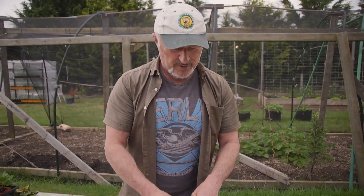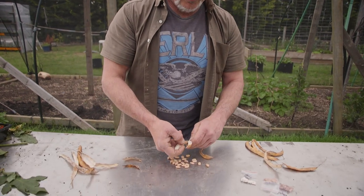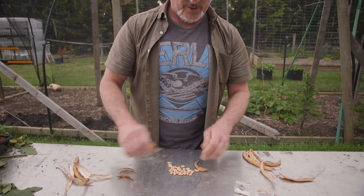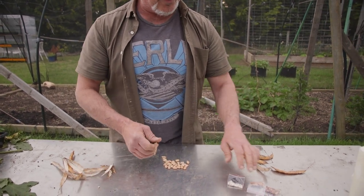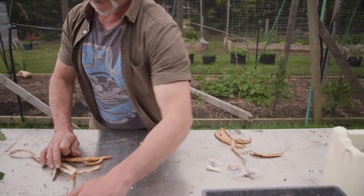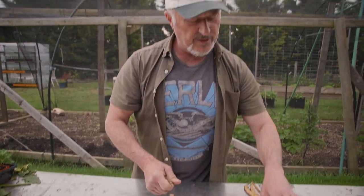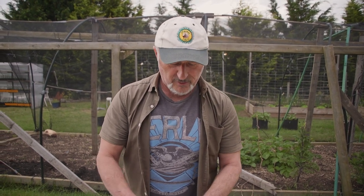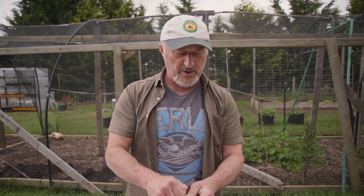But we're also going to plant some new varieties that I've brought in. And these are heirloom varieties as well. We haven't got enough climbing ones of our own to pass on, folks, but we do have plenty of the bush type. So we've got Purple King as a bush, we've got Blue Lake as a bush, and Royal Burgundy. They're the three varieties of bush beans that we'll have available on our website for you.